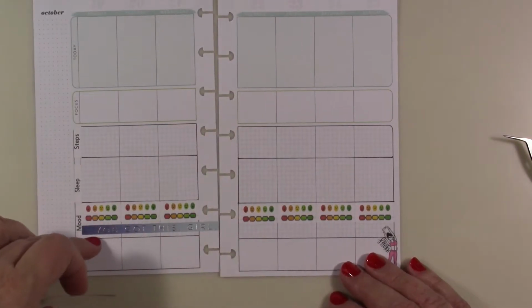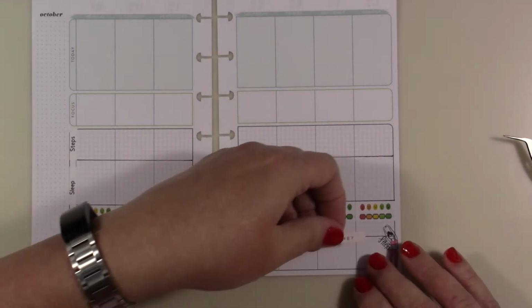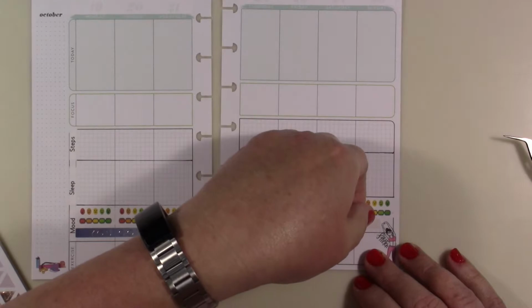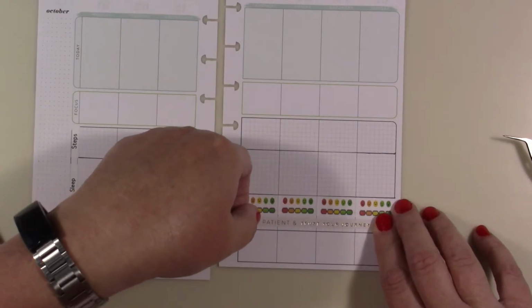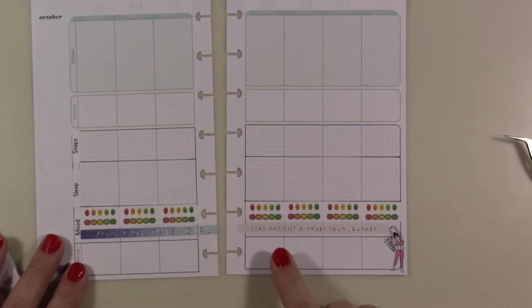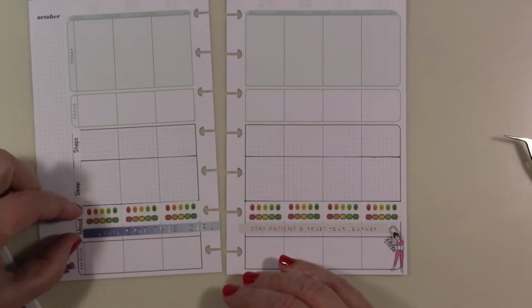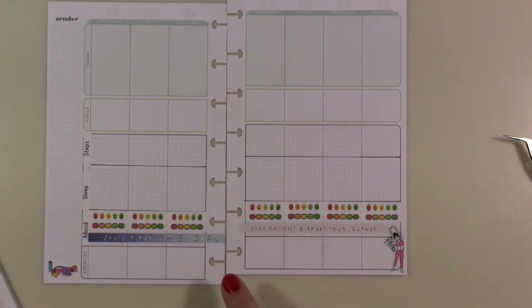This one says, you got this, girl. Oh, my goodness, it happened again. Something fell again. Anyway, this one says, stay patient and trust your journey. Okay, yeah, that works fine. I think that's pretty. I was trying to figure out what to do there. I thought about cutting the box down to that size and the word would work like that, but I decided no, I'm not going to do that. But I think that's cute, these little strips there.